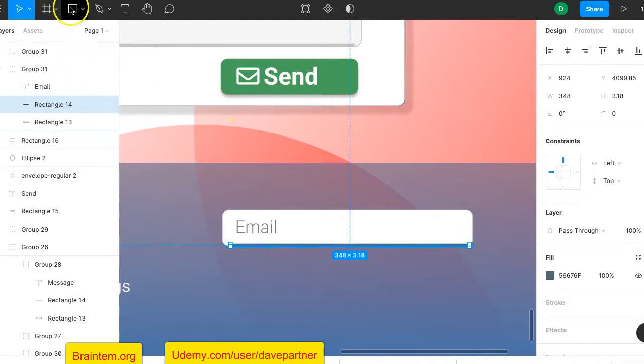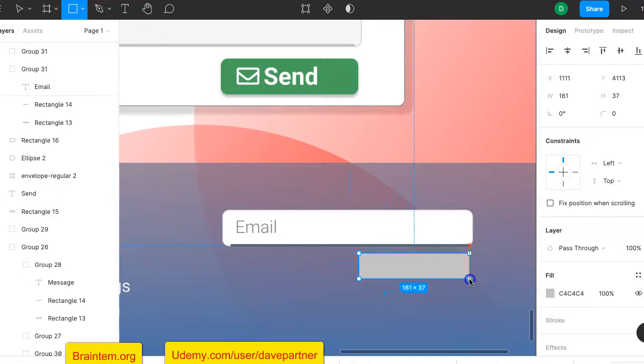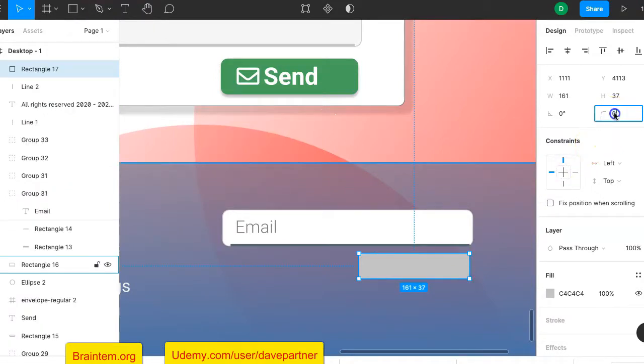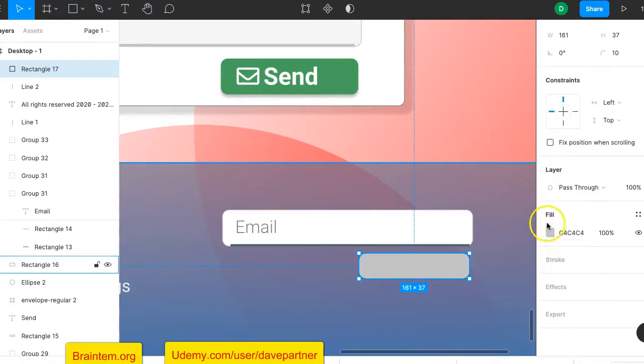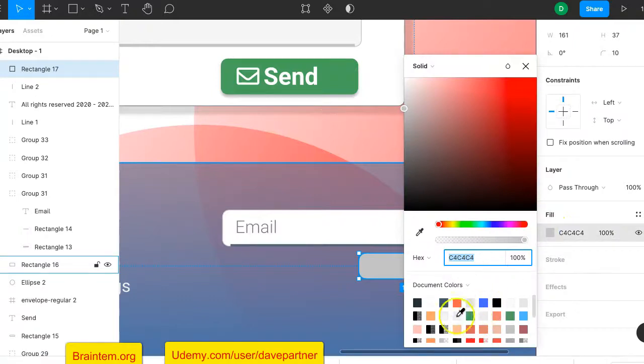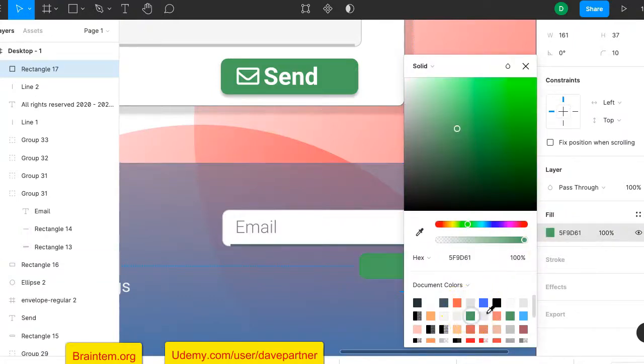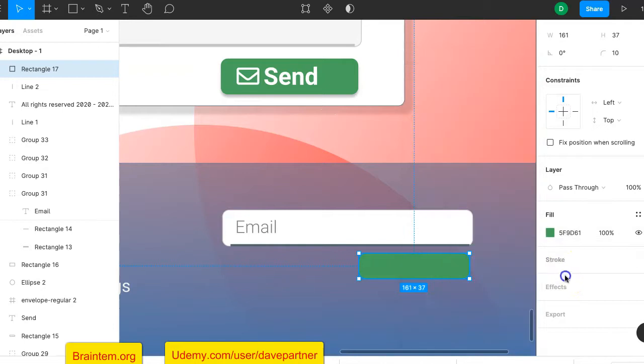We need a button that says subscribe. The button is here, and the fill color might be green. This is not stroke now, but effects. Yes.